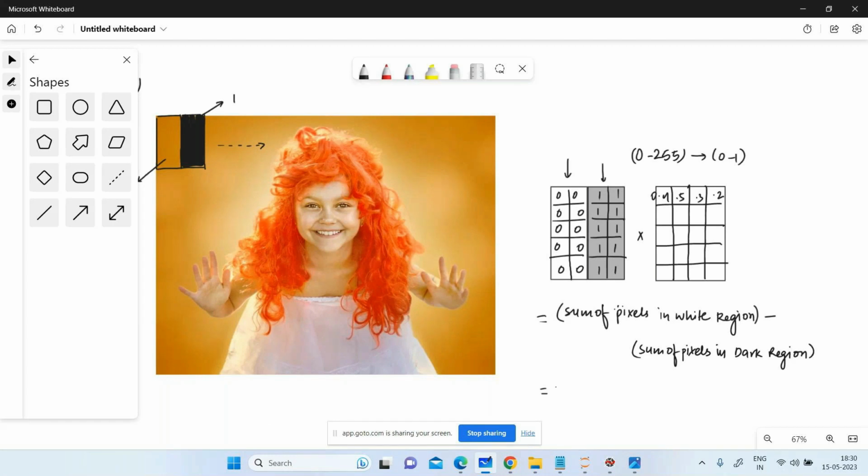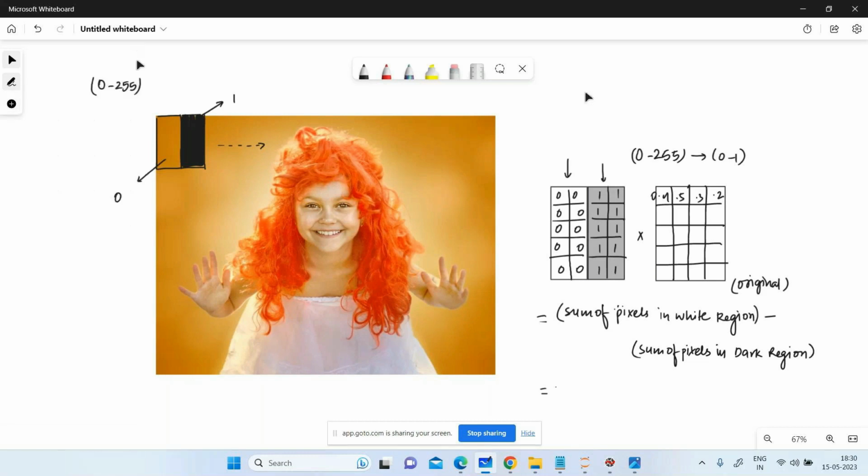Whatever the final value we have got, remember that this is your original image pixel, and this is the shape of the HAAR cascade detector. So it will add all these numbers first, sum of all the whites minus sum of all the blacks, and we will get some number. Now that particular number will be checked with the help of the cascade classifier. Hope you are getting it. This will be checked with the cascade classifier. Under the white or light region, or under the dark or black region, this will give you some number.